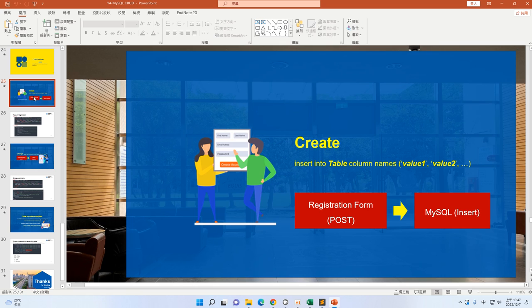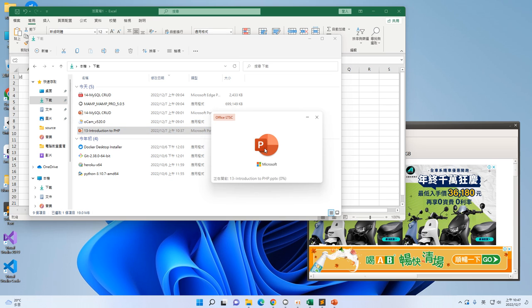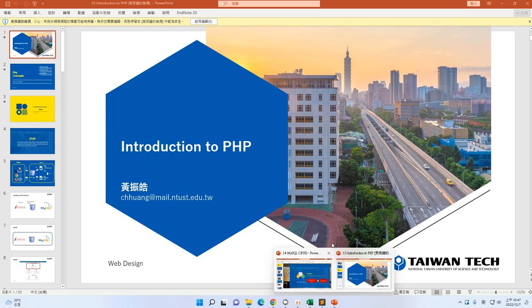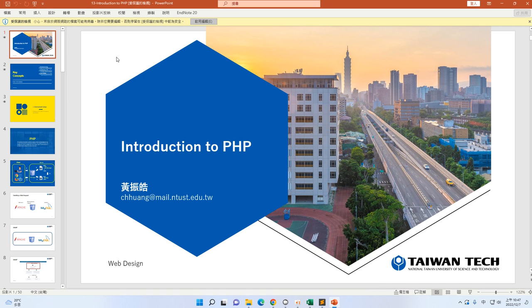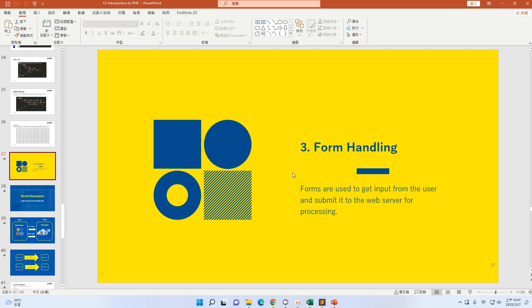Okay, and actually, you already know how to use HTML text to create a registration form. But I already told you that is about the skill of POST, but we have no idea about POST. So today I will teach you what POST is, and actually in the previous course I wanted to introduce you to some concepts, but we didn't have the time. So I will share this concept with you.